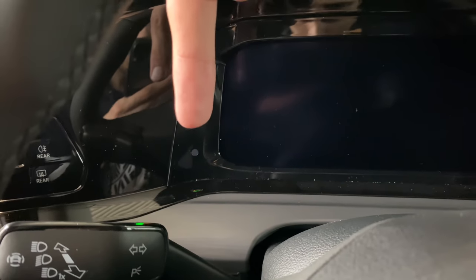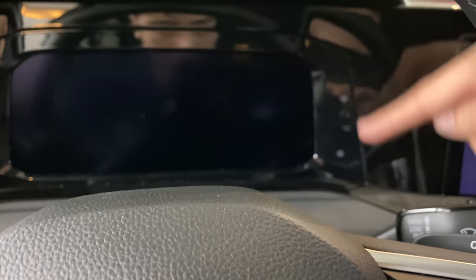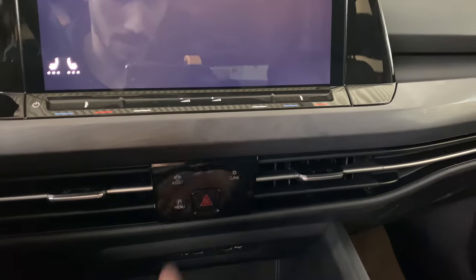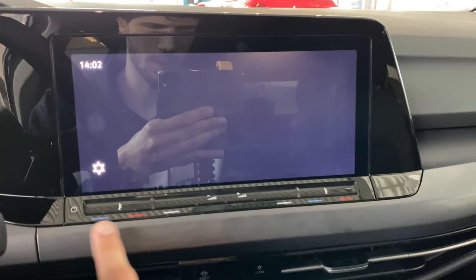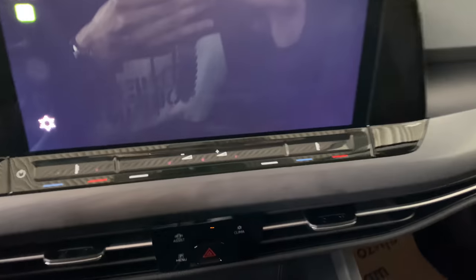So, as you can see here, you can see physical lights warning. This is because the key was outside, and you know, that's the difference. So this is the only button. These are capacitive sensors, so we're gonna show you that in a moment. You can turn on here volume controls, and then AC controls, as you can see there.